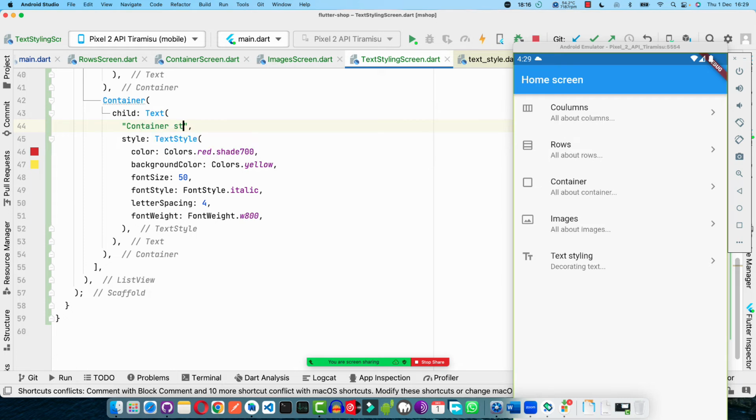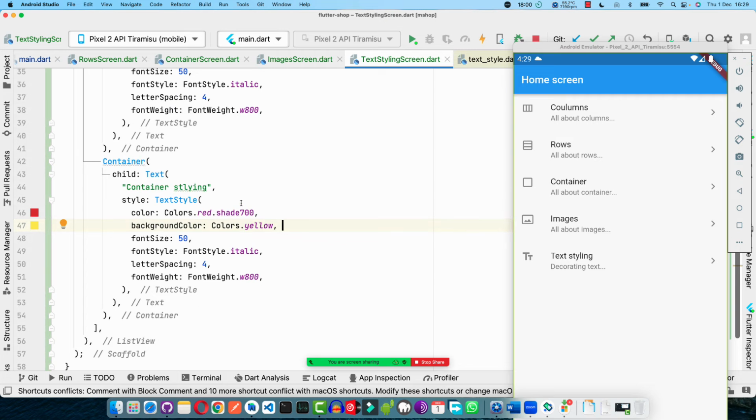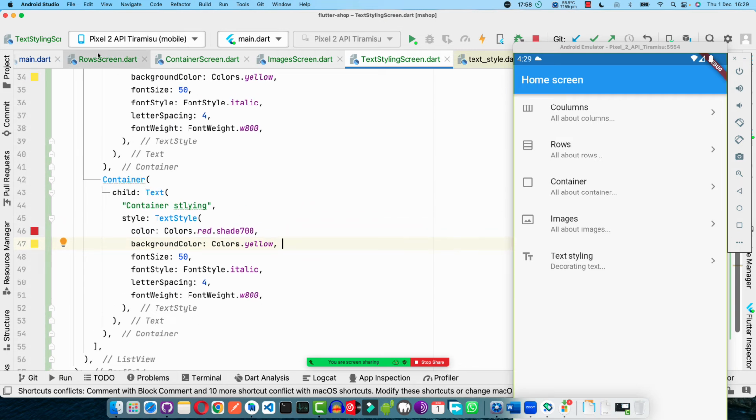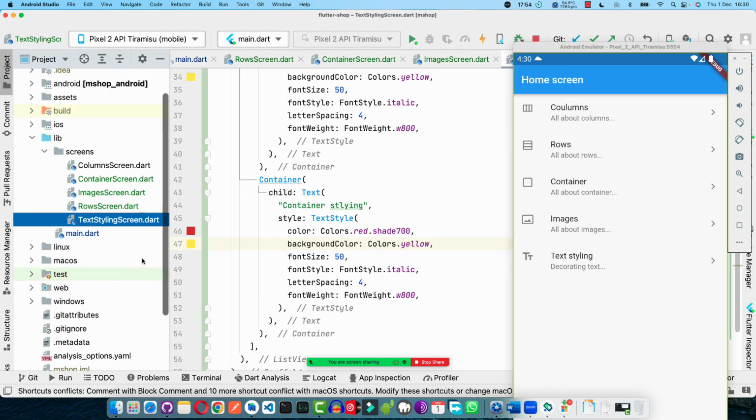Container styling. Save that, and then maybe let me put a relevant icon. My emulator is becoming slower. Oh, am I doing the right thing? Where am I? Am I at home? Oh, I'm in the wrong place.